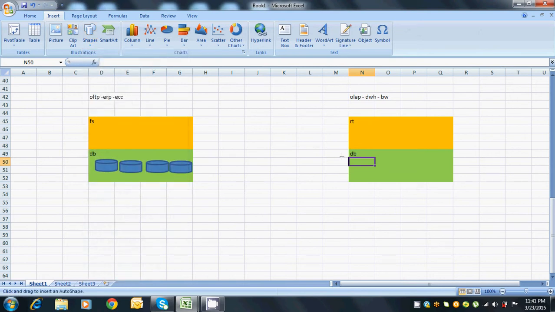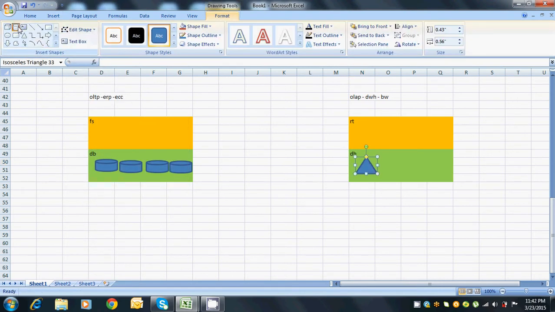Objects also hold data only. We have three objects: info objects, ODS objects, and info cubes.